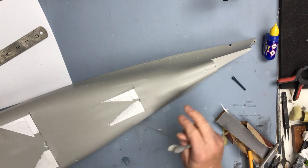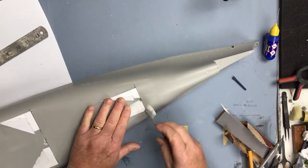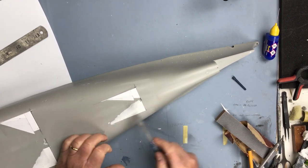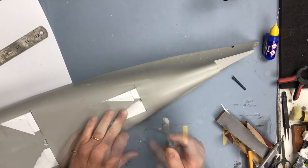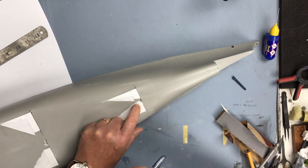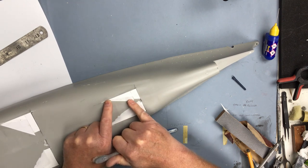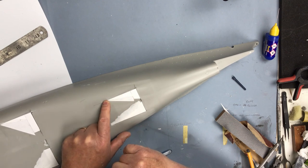Okay, so that's the basic shape filled in. I've done all four. I'm going to concentrate on this forward one first of all. I'll do this one on camera and then carry on in my own time with the other three. So I've used two methods here. The first side, this side, I've used some sprue goo to fill in the space. That's hardened, I did that last night. And on this side I've used some plastic sheet just to bulk out the space that I need to fill.